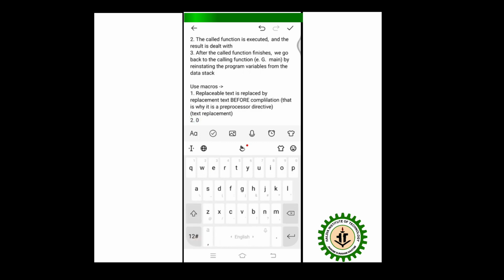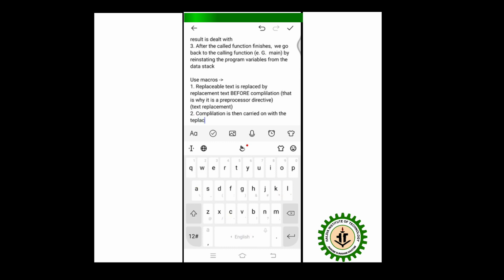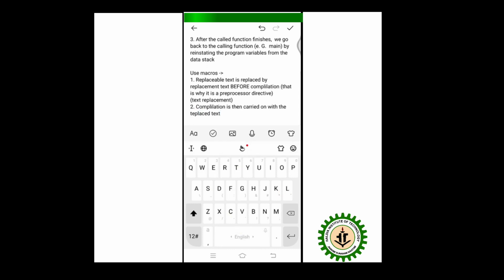Number 2. Compilation is then carried on with the replaced text, as if you had made it.